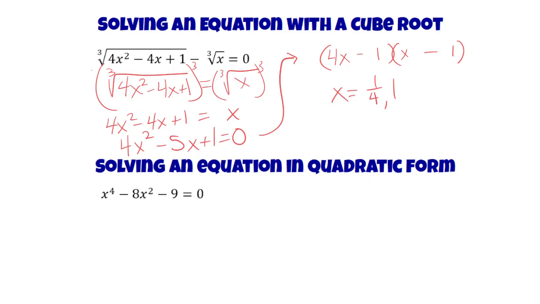So I'm going to test the 1 here with you. So that's going to be a 4 minus a 4, that goes away, plus 1. All right, the cube root of 1 is 1. And when I put 1 in here, I'm going to have a cube root of 1. That's 1. So 1 minus 1 is 0. All right, 1 checks. For the 1/4, if you're good with your mental math, you could just plug that in and track it through, or you can put 1/4 in and run it through on your calculator. I'm going to let you run it through on your calculator. You decide if it works or not, and then cross it off if it doesn't. I'll wait while you do that.